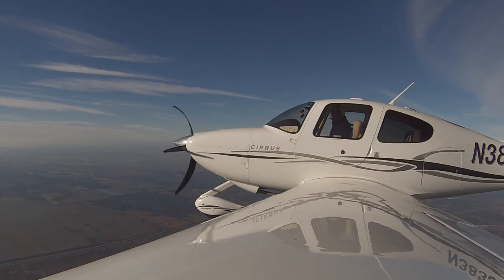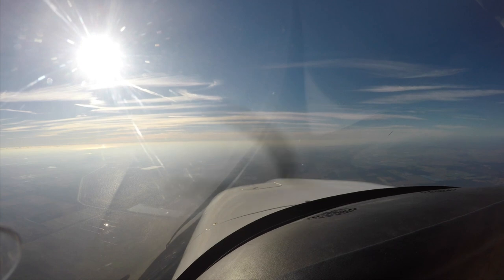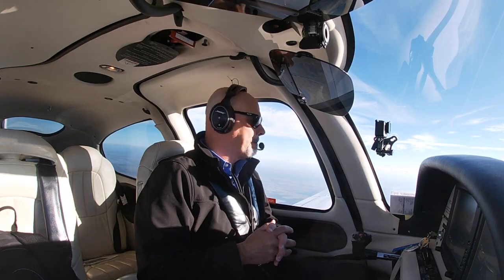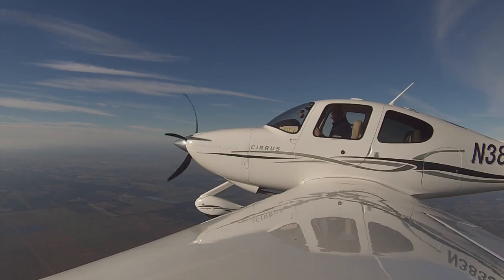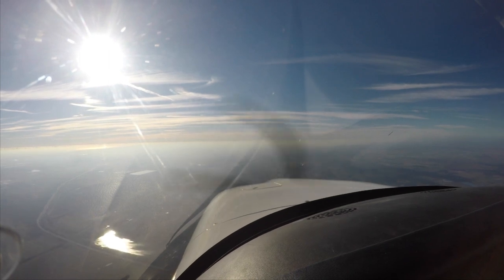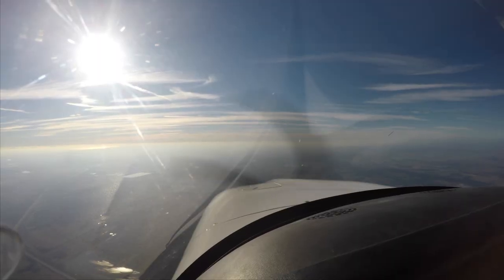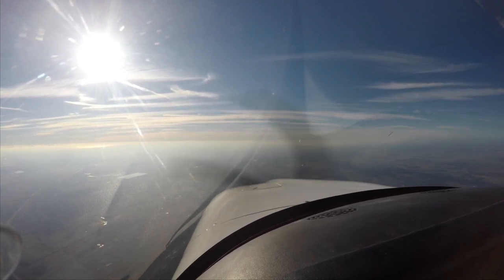So, for those of you considering getting a GoPro 7 Silver, whatever you do, if you're recording, you know, like this, where you have a YouTube channel, and you're doing a lot of recording, don't get a Silver. The problem with the GoPro 7 Silver is you can't change the battery. The battery is inside the camera, so you can't change it, which sucks, really. So, I don't know if I'm just going to try to dump that, sell it off on eBay or something, give it to somebody, but I'm going to get a 7 Black at least. I get another 7.